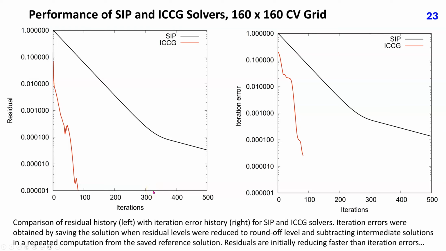For the ICCG solver, the variation of iteration errors does not follow the variation of residuals. While for the Laplace equation, the error norm reduction by 6 orders of magnitude resulted in the reduction of iteration errors by the same amount, now the reduction in error is significantly smaller than the reduction of residuals.